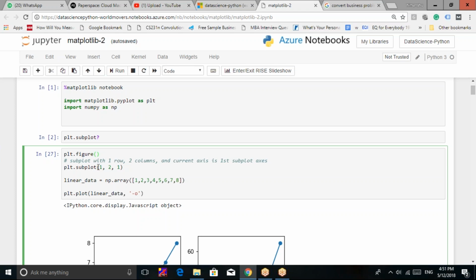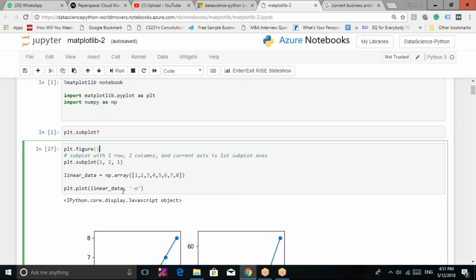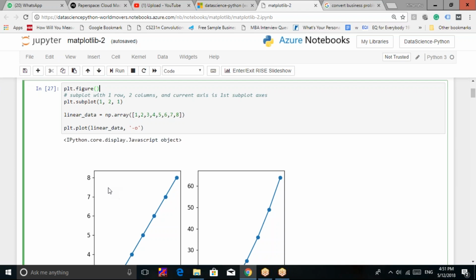Then plt.subplot(1, 2, 1) means one row, two columns, and the first plot, the left one, I want to create. So here I have two columns, right? One row, and the first one will be this, second one will be this. So for this it is 1, 2, 1. It says subplot with one row, two columns, and current axis is first subplot axis.